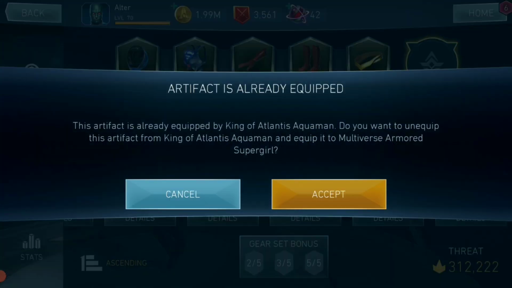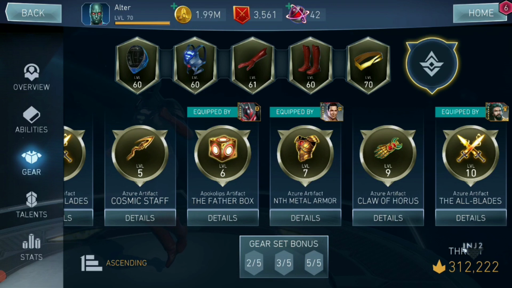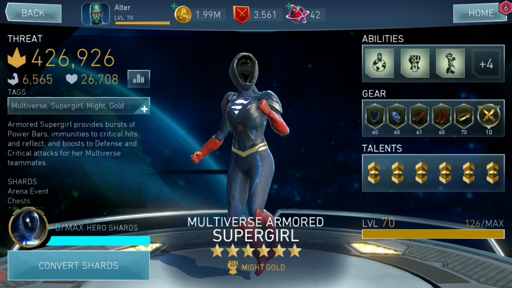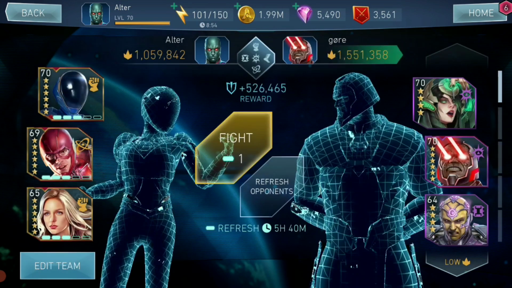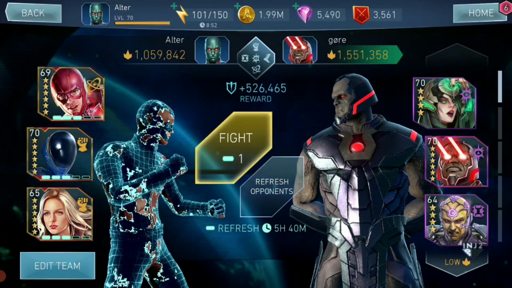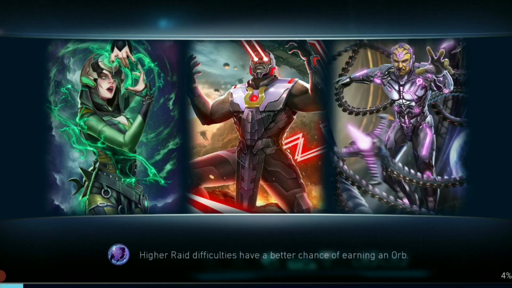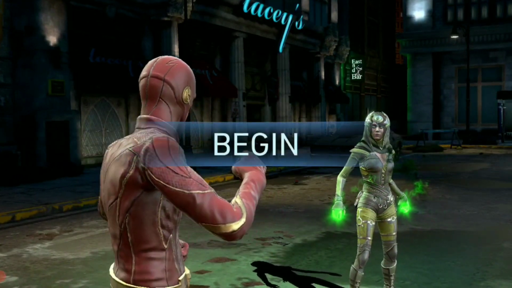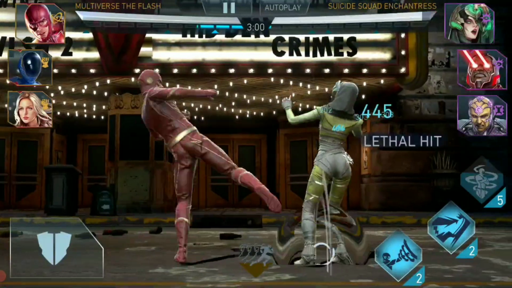And also, doing a little bit of extra basic attack damage, 75% more damage to be exact, is really not that big of a deal when you already have artifacts like the All Blades and like the Claw of Horus, which can give you even more attack, and that attack is also going to work for your special ability damage, unlike the Kryptonite gloves, which only works for your basics.